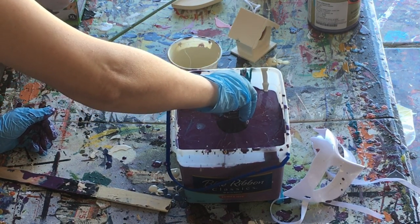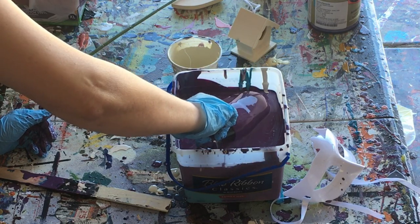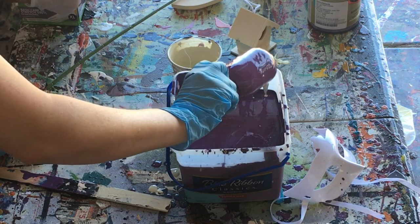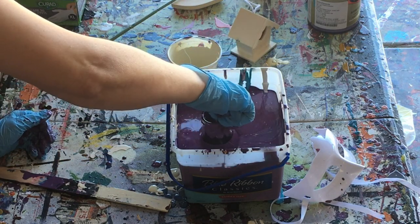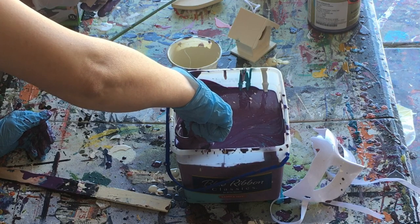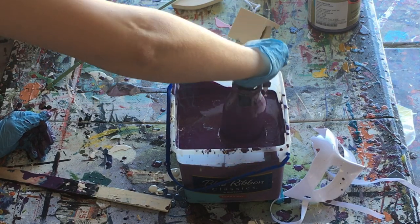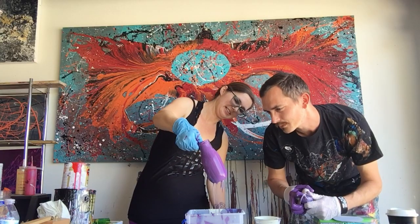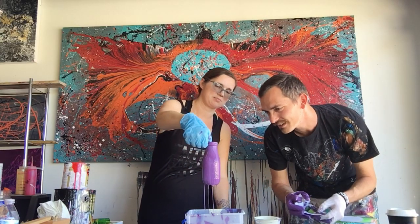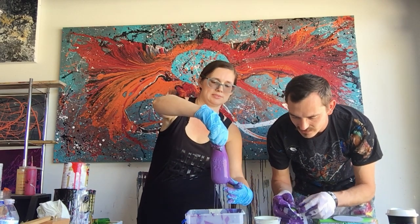Can you pull it to the sides and maybe we can... Roll it this way? No, push it on the sides to see if we can get some of the cream color in there. Or the blue. Nope, just more purple. Purple wings. No, I got blue on that. It looks cool. Do you want to flip it over and do it the other way?